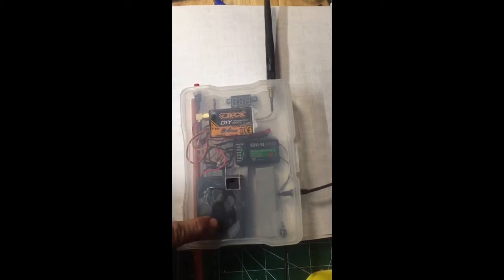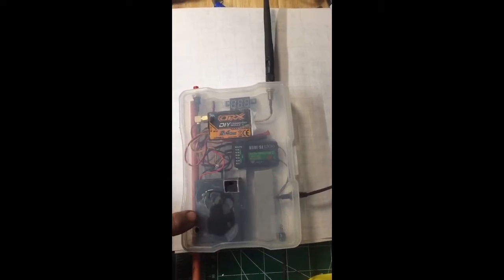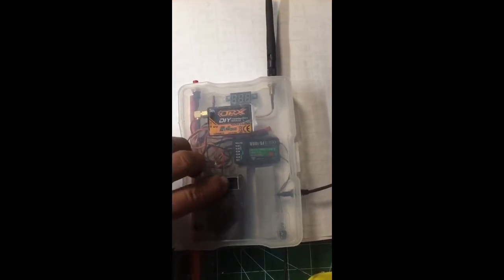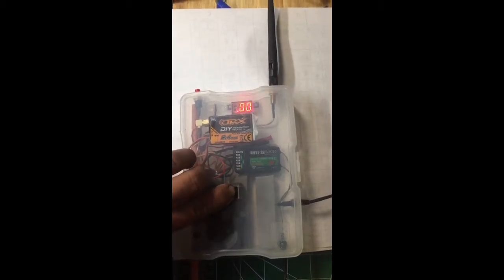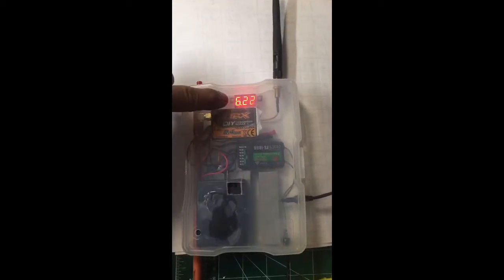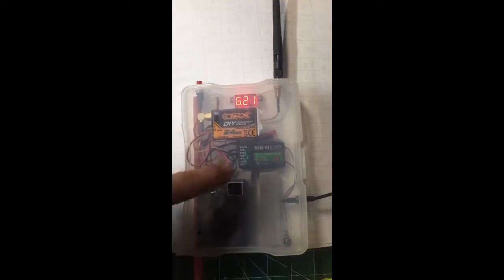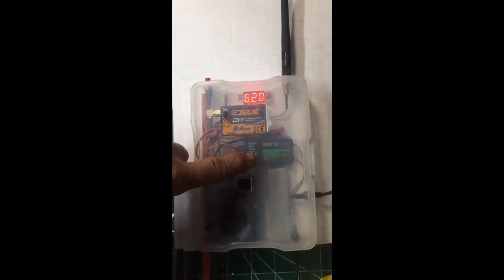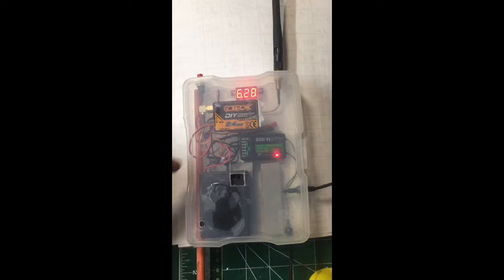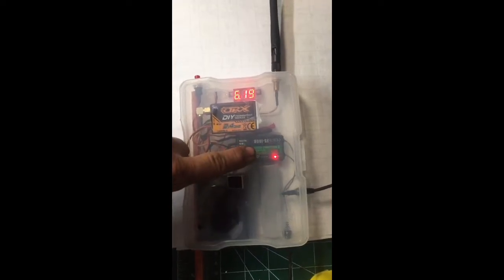I basically just have four AAA batteries in this case here. We turn that on, and then we'll end up with a little over six volts, which these receivers are capable of handling six and a half volts, so that should be safe. This powers my transmitter.